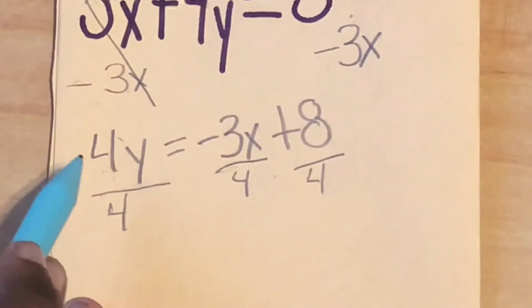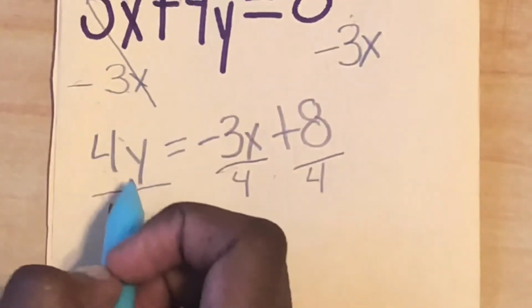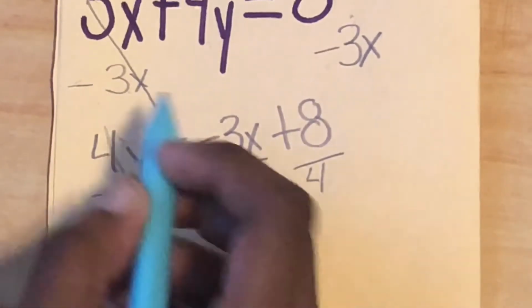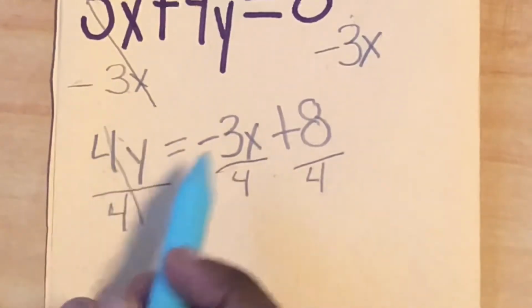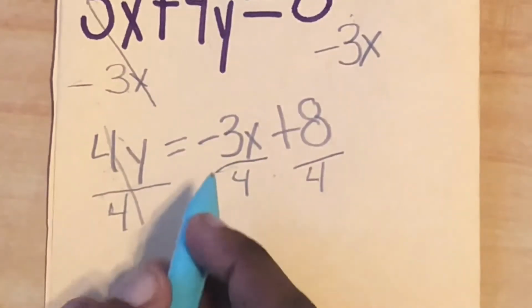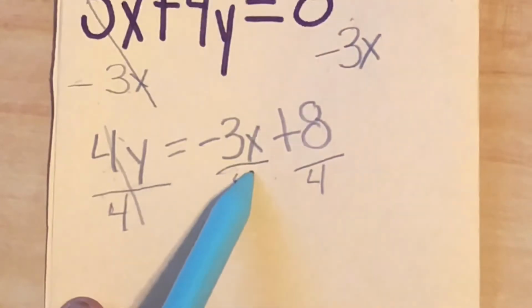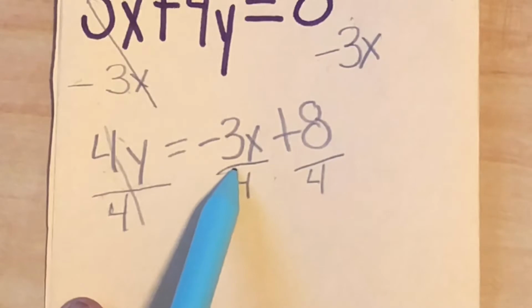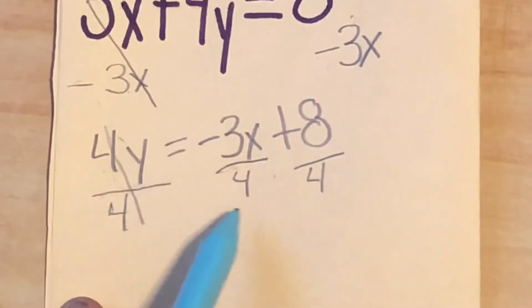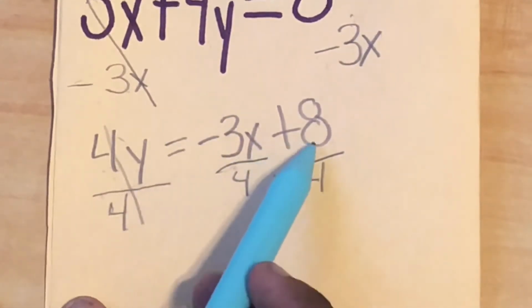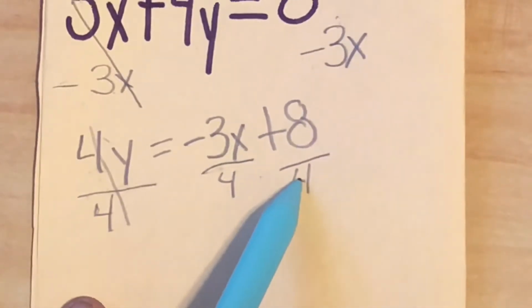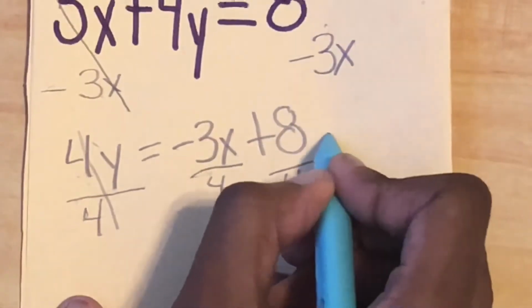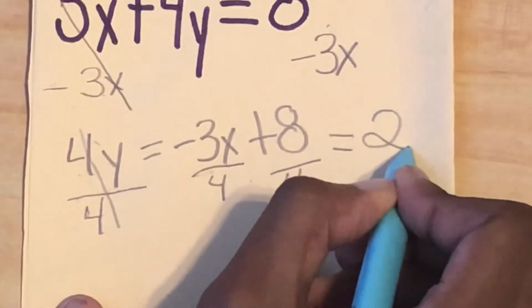So now 4 divided by 4 would give us this 1. So I'm going to cross it out because now it's just a 1. And then I'm going to come over here, and this would become a decimal, but I don't want it to be a decimal. So I'm just going to leave it the way it is. Now we're going to come over to this one, and 4 can go into 8 2 times. So this would change into a 2.